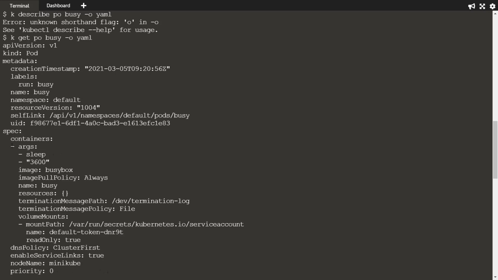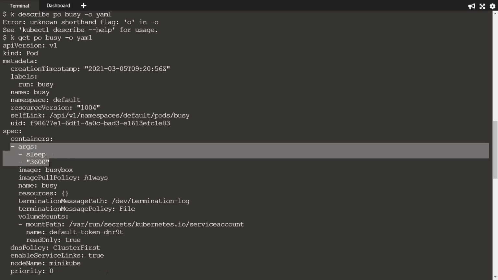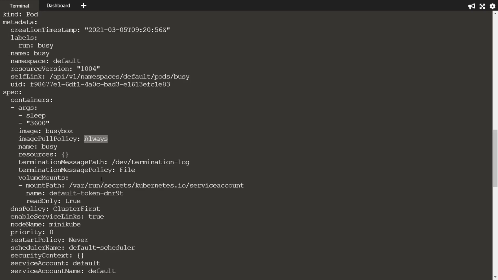The first one, it's a list. In YAML, you start a list with a dash and a space, and then you say that this is the arg, which is the command which is running when the container started. So that's why the container will keep running for 24 hours. And then the image is busybox. And the condition of pulling the image, always. You can also say that if it is locally available, I will not pull the image, I will use the local image to save the bandwidth, right?